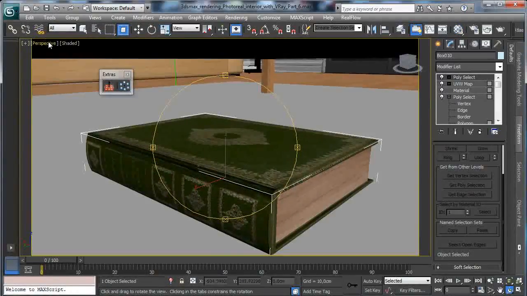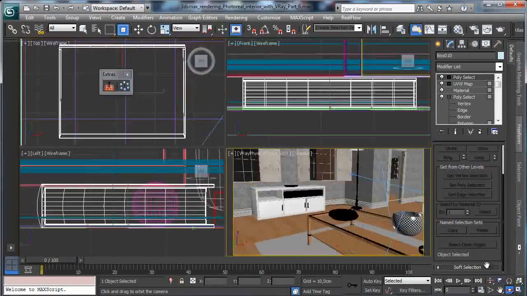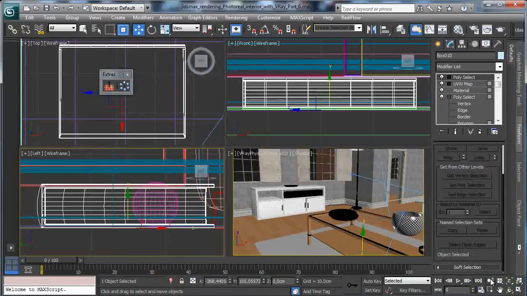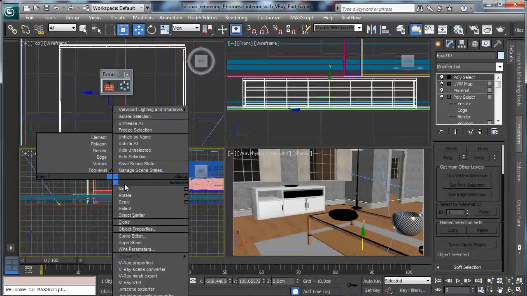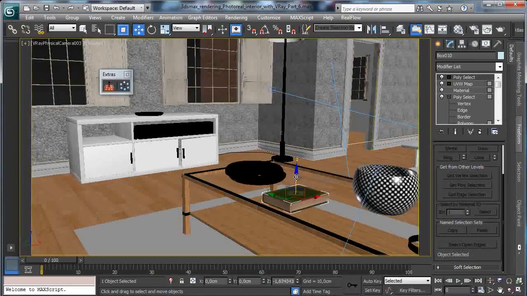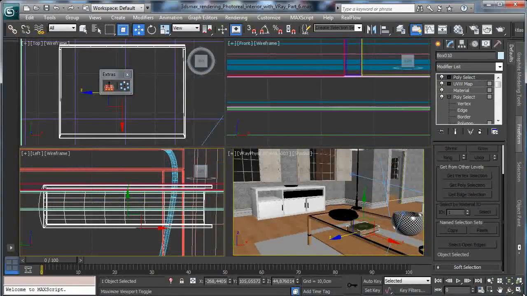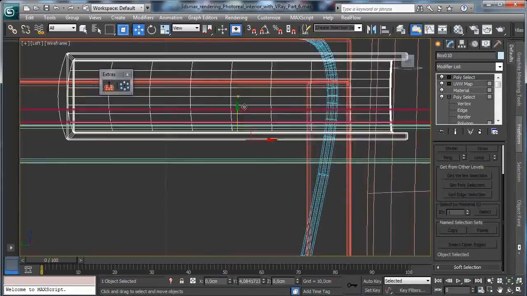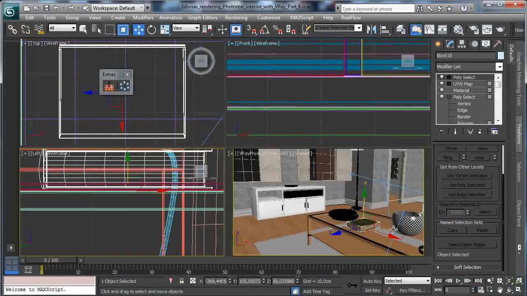Exit from the isolation. Let's go in there, but we have to move the book. So let's go there, zoom, and it should be on the right plane.